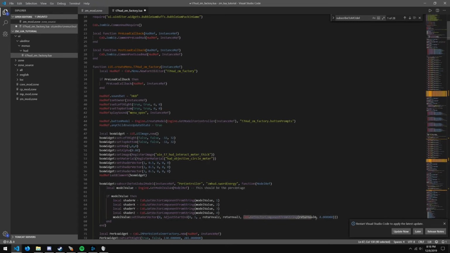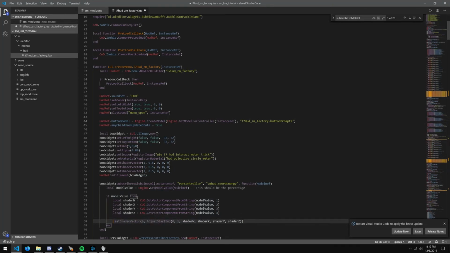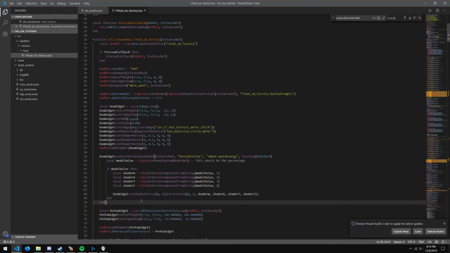So now we can take this spot and say shader w, shader x, shader y, and shader z. We just got to make sure these all line up, which looks like there's an extra one here. So now there's the right amount here, and this shouldn't be model value. This should actually be box widget. So that's all that we need to make it fill up according to the value.